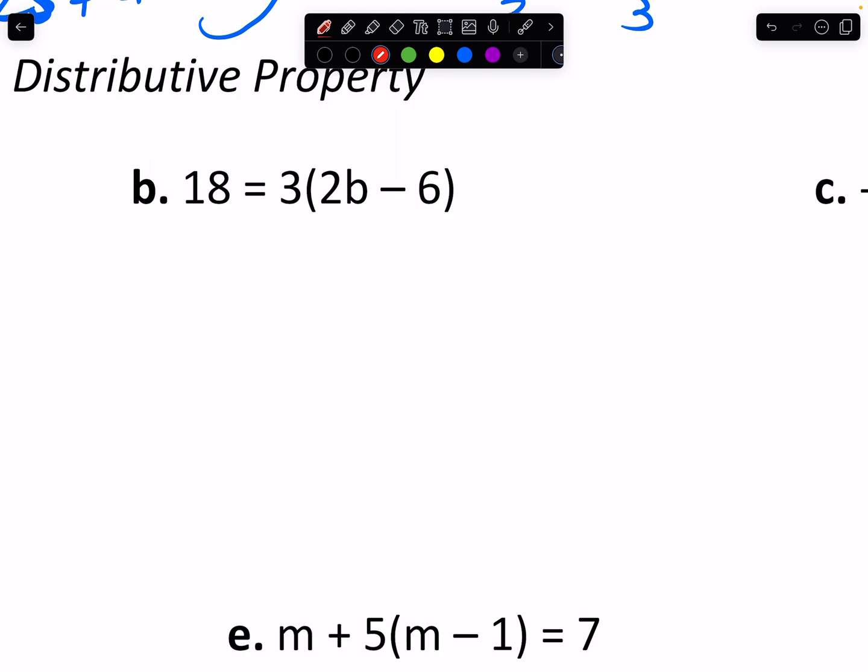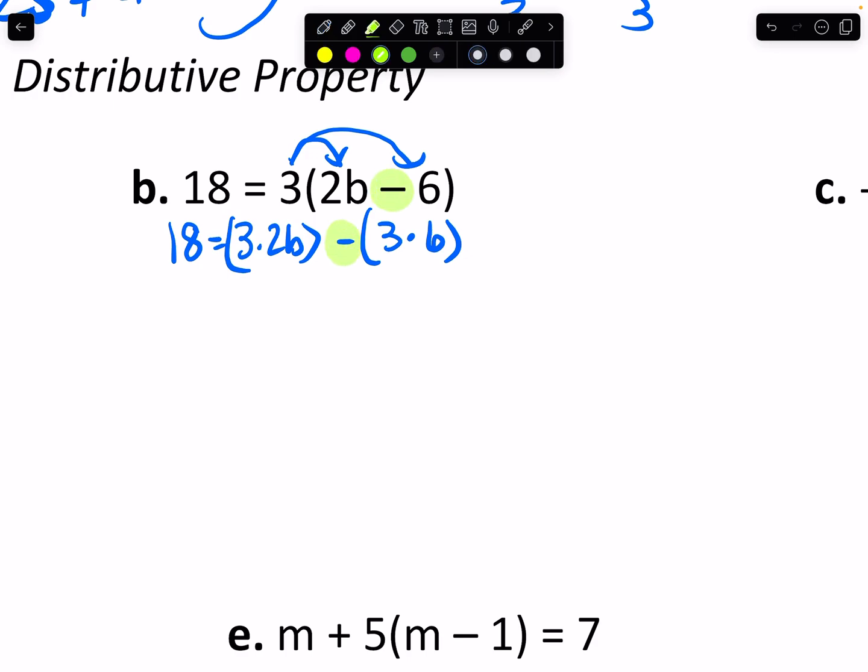Still going to start with the distributive property. So 18 doesn't change, bring it down. But I change this to 3 times 2b minus 3 times 6. Now notice I brought down my minus here, see? And since that 3 up there doesn't have a negative, it's just regular positive 3. Now I clear the rest of the parentheses. 3 times 2 is 6b. I'm going to change that to a capital letter so that I can tell the difference between a 6 and a b. Minus 18.